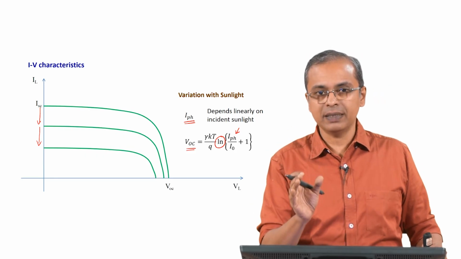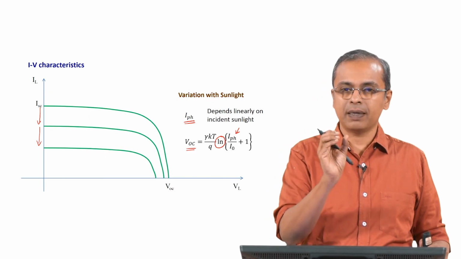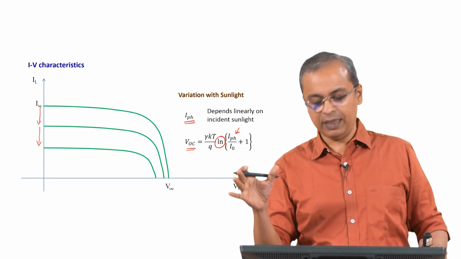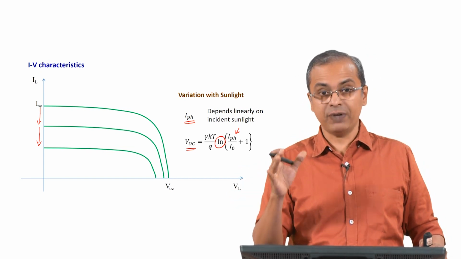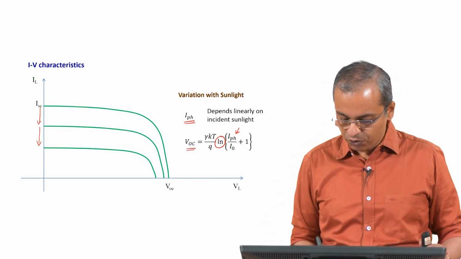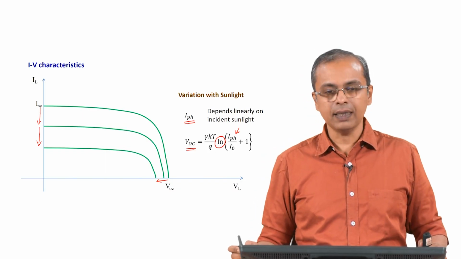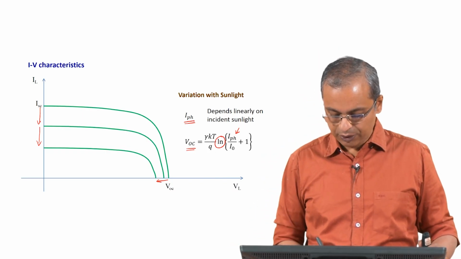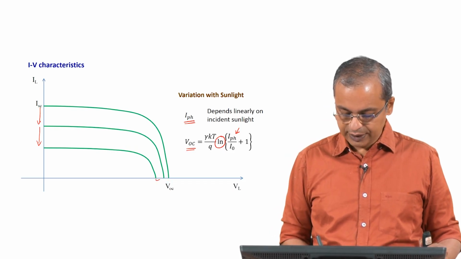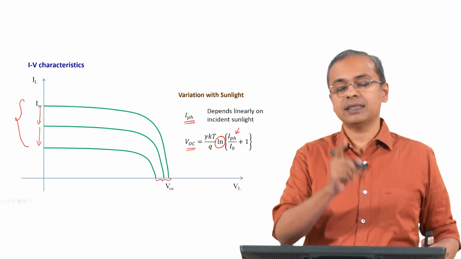So, what it means is, even though you may have dramatic changes in current, the open circuit potential is much less affected by it. Okay. So, the effect of the incoming sunlight, which affects the photocurrent very significantly, affects the open circuit voltage much more mildly, and therefore, for the same variation in the sunlight, the voltage change is much narrower. Current change is large, voltage change is narrow. So, voltage change is just this much, whereas the current change is this much. So, that is again something that you have to keep in mind.